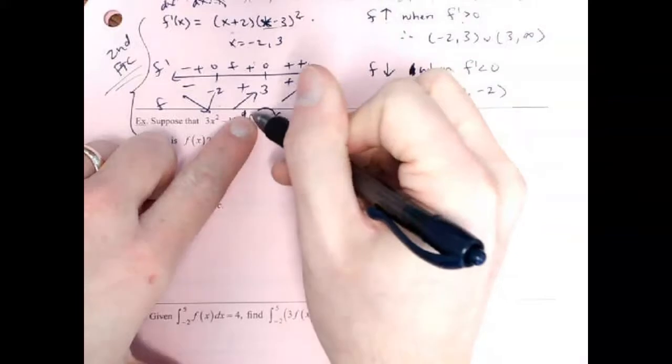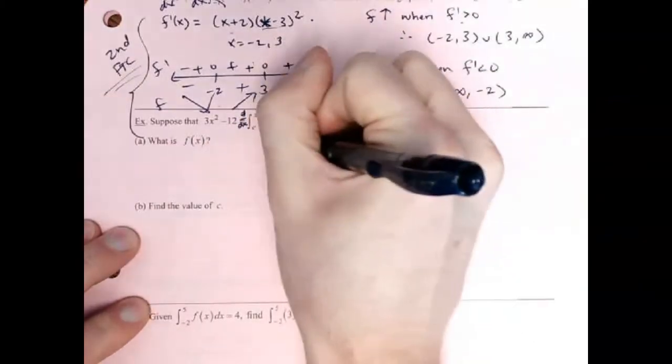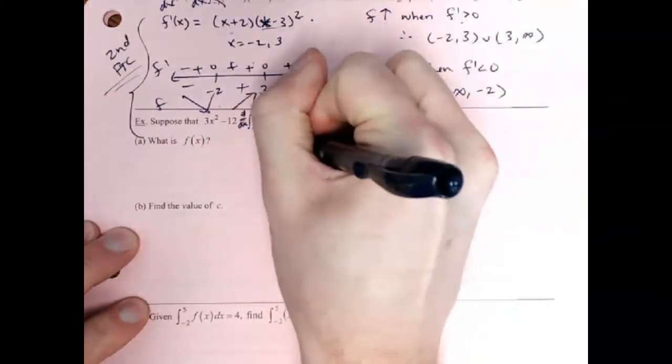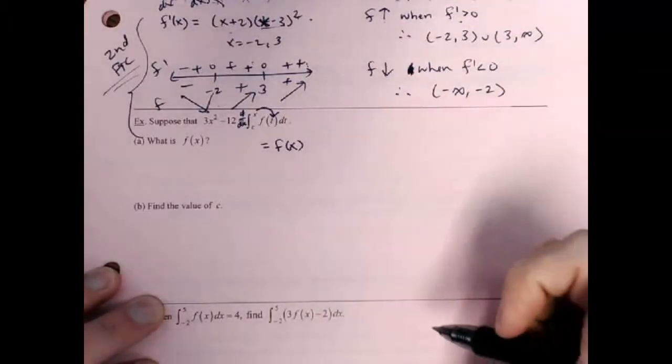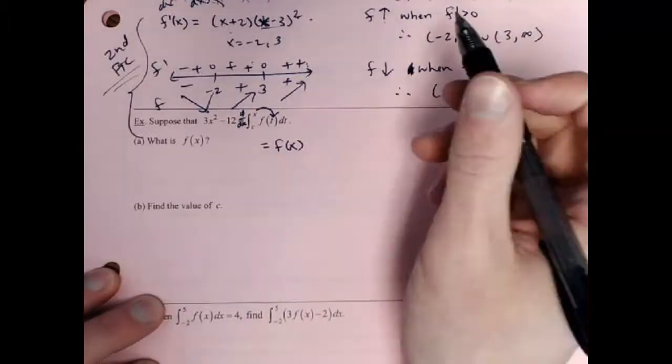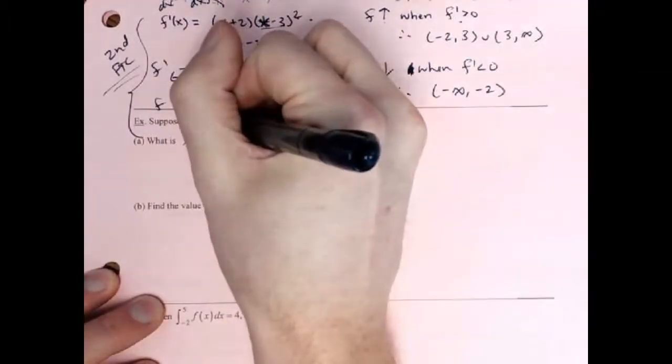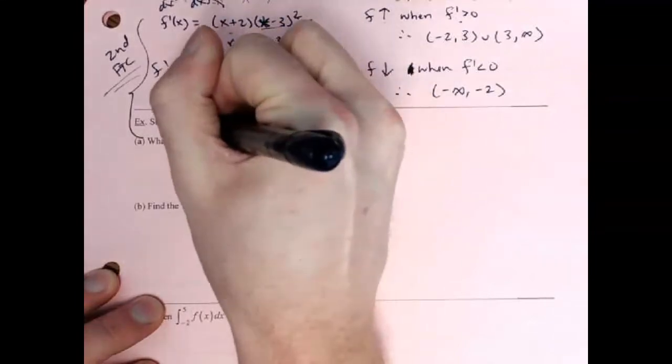I would just take the x and plug it in. So if I take the derivative on the right, that will give me f of x. I know that from the second FTC. But to keep it fair, I'm also going to need to take the derivative of the left.